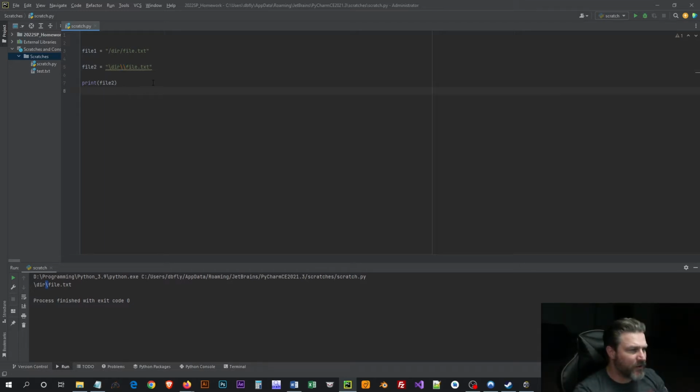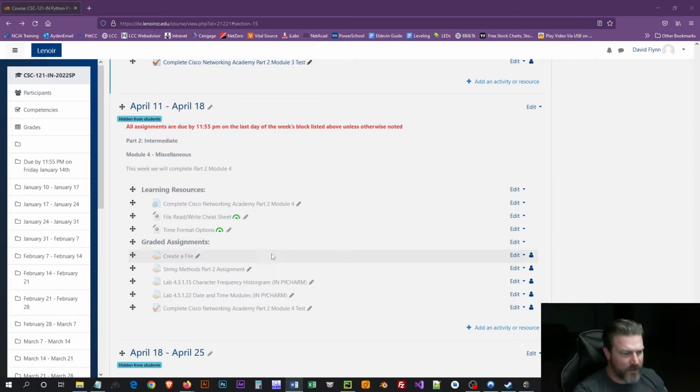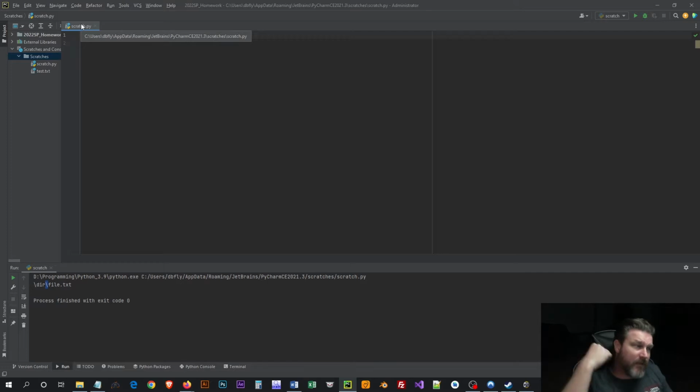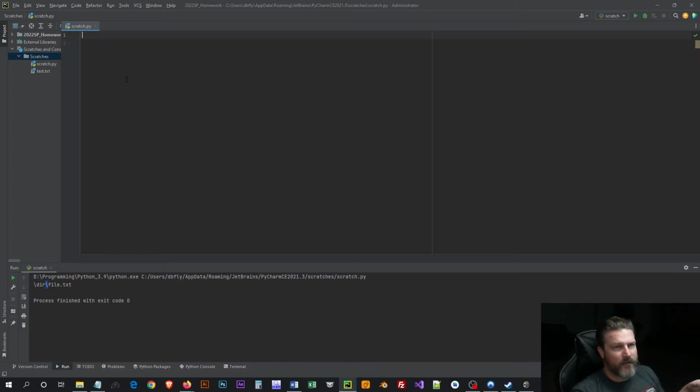For the homework and stuff, this week there's going to be several assignments. You won't have to worry about that too much because we're going to try and use everything in the same directory, so you don't have to go searching for it. And to do that, the first thing that we need to do this week is, if you're like me and you work on Scratch files a lot, they will not interact. They're actually saved in a temporary file, where your PyCharm stuff is stored. If you want it to correctly find the files in the same folder that you're working on, you need to save that in that folder.